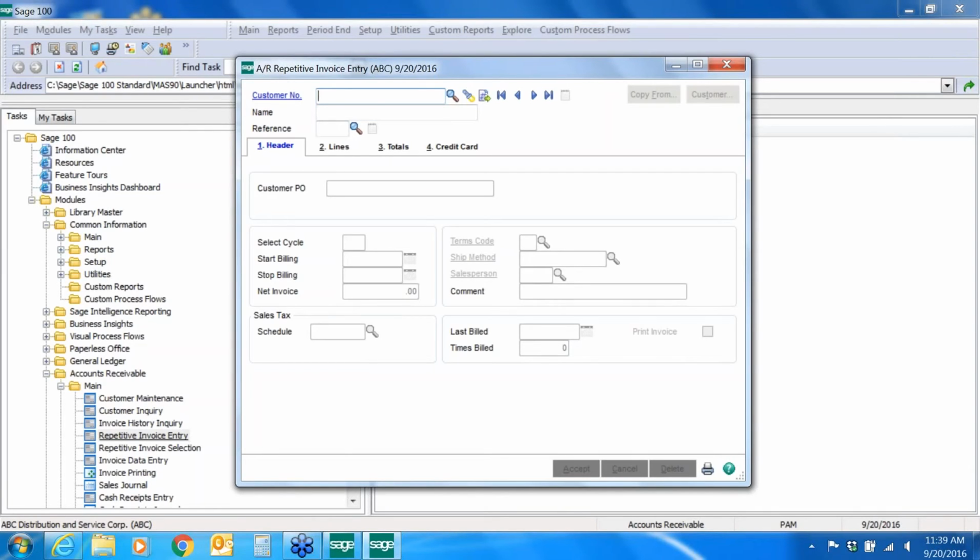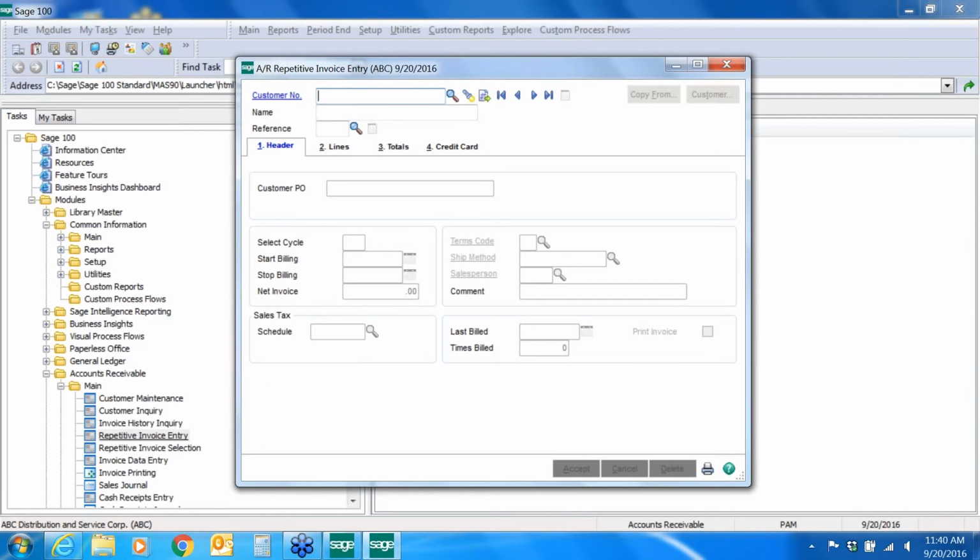Let's say that you rent office space, and you have 10 different offices, and every month you owe this, or excuse me, I'm sorry, I'm going in AP mode instead of AR mode. So let's say that you bill services to your customers. Maybe they have a monthly support plan, or maybe they're renting equipment from you.